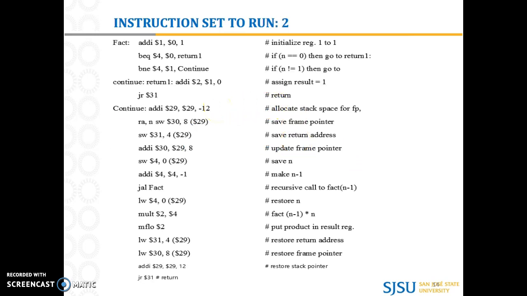The second benchmark program for this processor is factorial. As in factorial, we initialize register 1 to 1. So we check the condition if it is equal to 0 or not equal to 0, and based on that, we go to our loops. If it's 1, you just assign the result 1 and print out the output as 1.